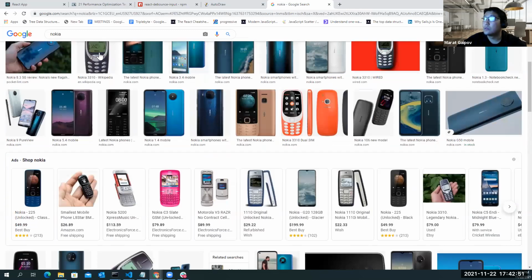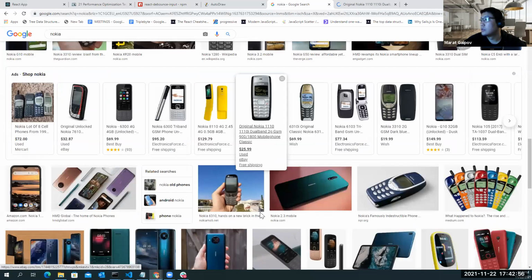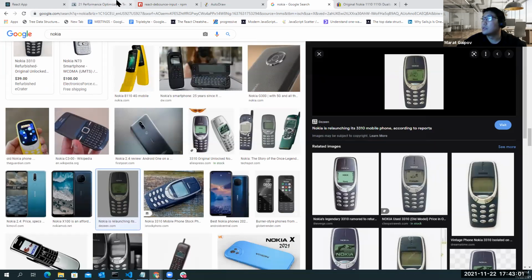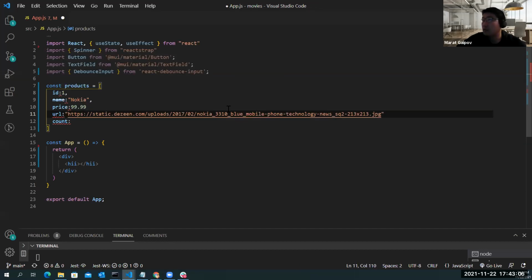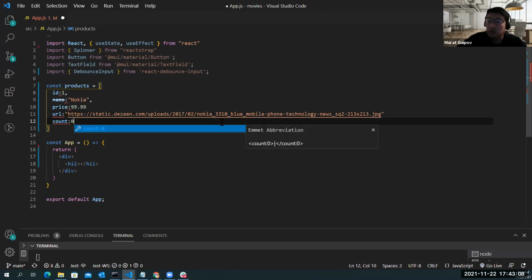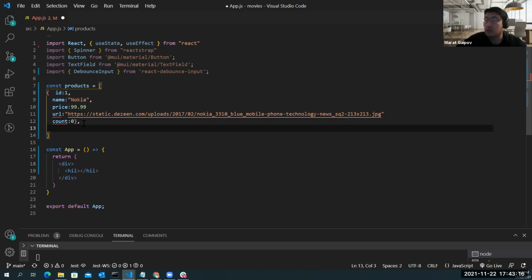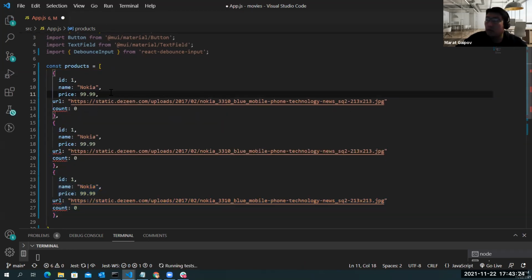Is it image or shop? Okay, image. Copy image address and use it. I can put it over here for further display. What's wrong with this one? I have to put it inside the object, right? Got it. Now the next object will be the same way. URL should be followed by a comma and then count as well.